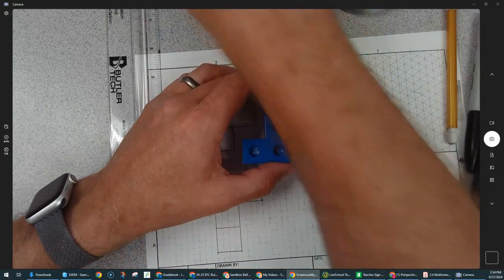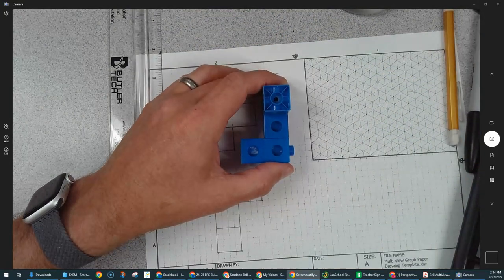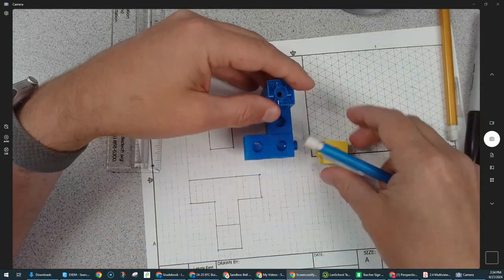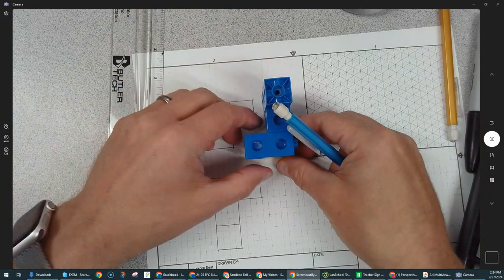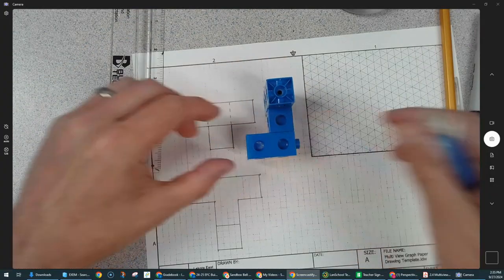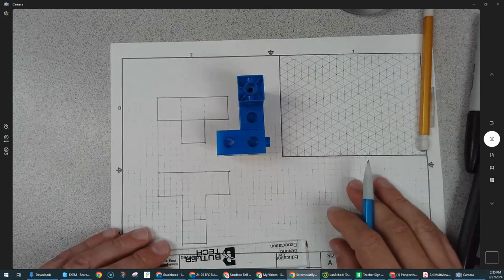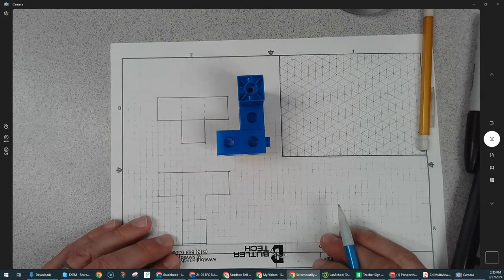I'm going to have to prop it up with a different block actually because it wants to fall over. So get just another block I have here and just kind of set that. Ignore any yellow if you see it underneath. All right, so I'm not going to draw it there. It has to be drawn, okay, straight over.